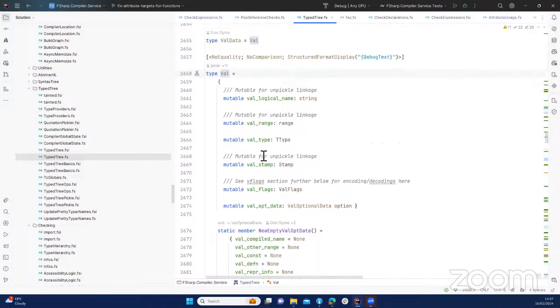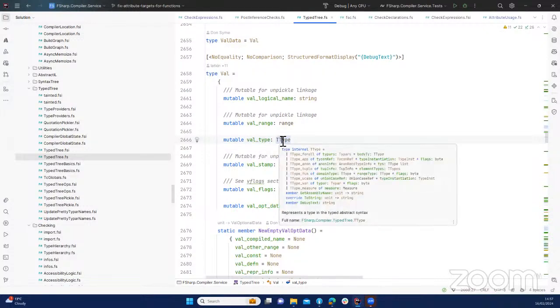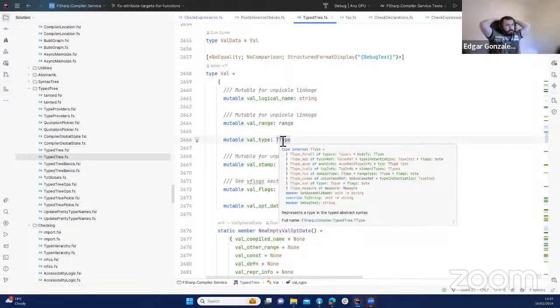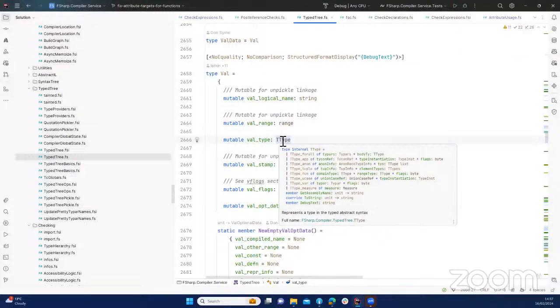That's so it has this T type, and that will probably be a function type. The check's going to be: is that a function type or not? If that is a function type and it also has the attribute information where there's a clash, then that's probably where we want to do something.